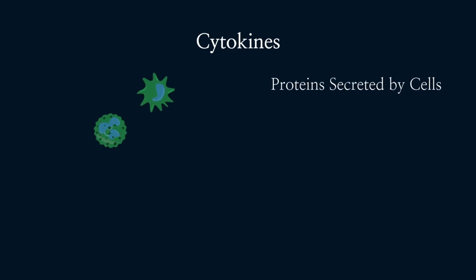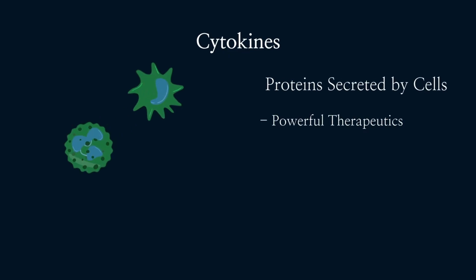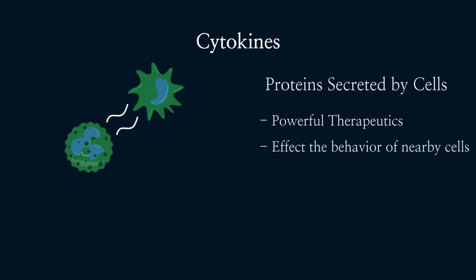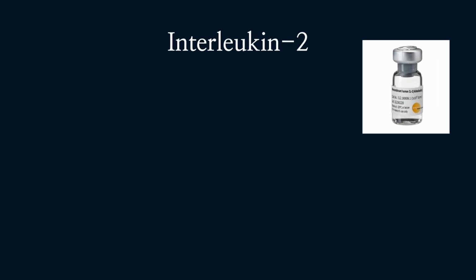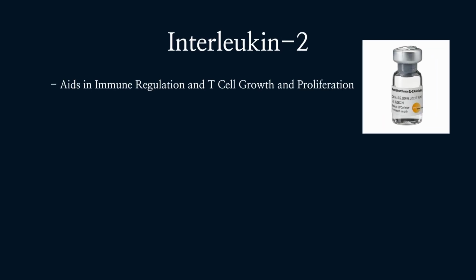Cytokines, or proteins secreted by cells, are powerful therapeutics as they can be used to affect the behavior of nearby cells, stimulating or counteracting various immune pathways to provide anti-inflammatory effects. For example, the FDA-approved interleukin-2 is known for its aid in immune regulation and T-cell growth and proliferation, all things important to developing an anti-tumor microenvironment.